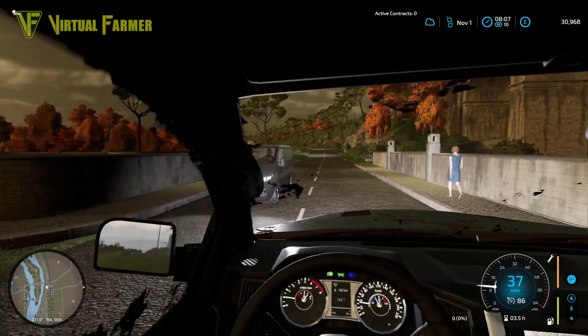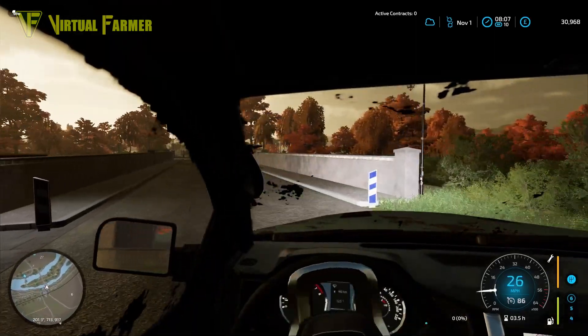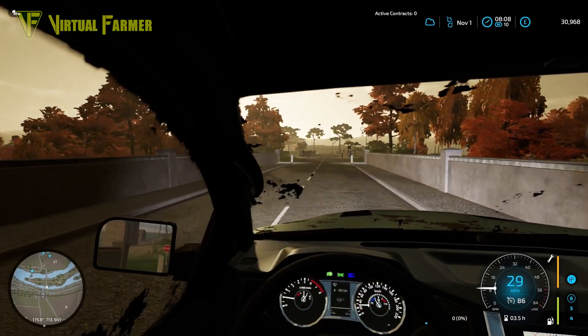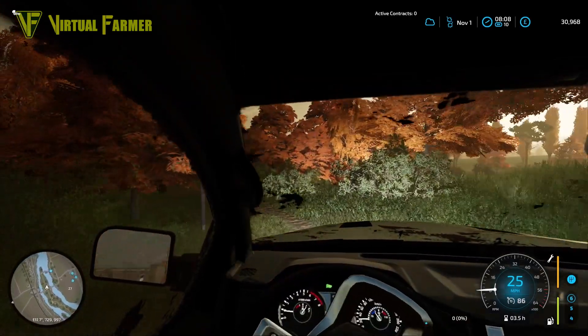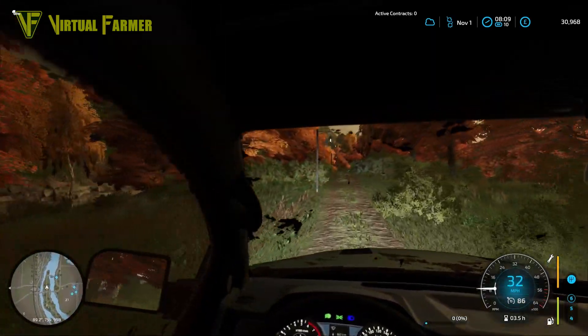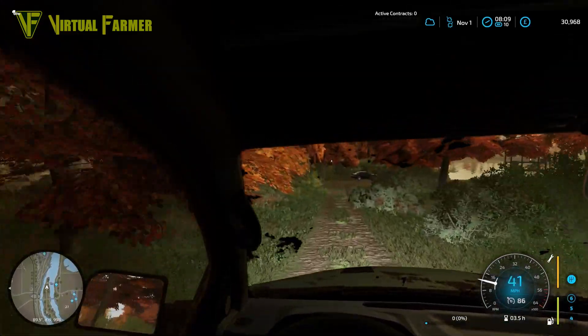It might take a couple of journeys, or we might do a couple over the next few days just to get this topped up. I want to see how much they use in a day, but this holds 6,000 liters of water I think, so we should be okay for this.